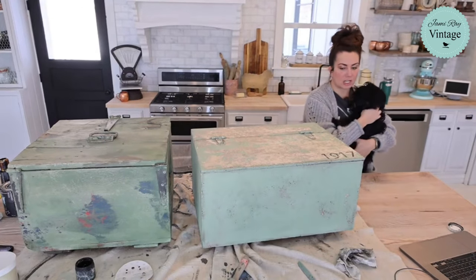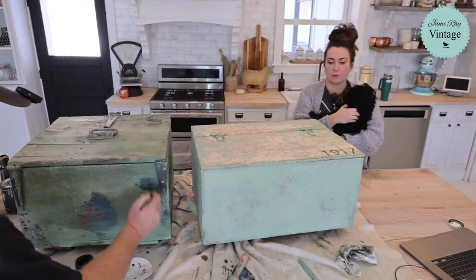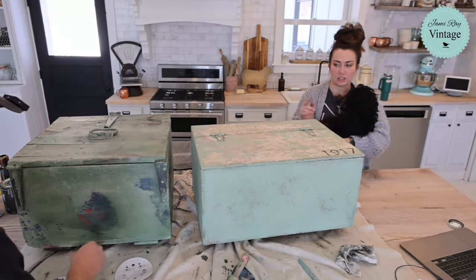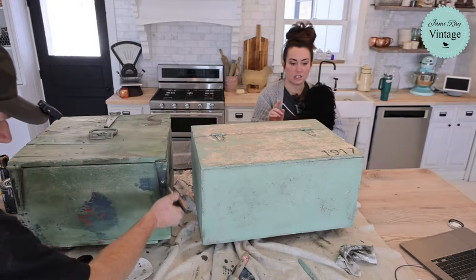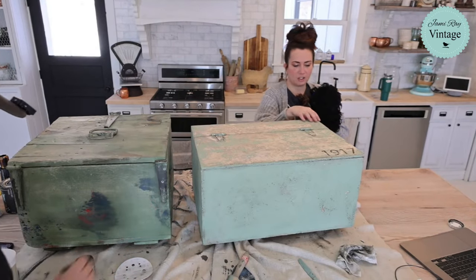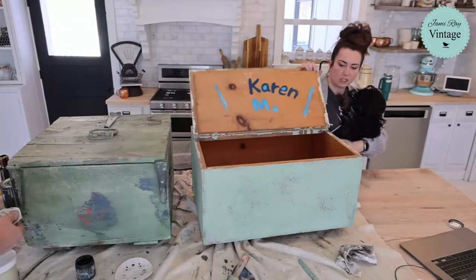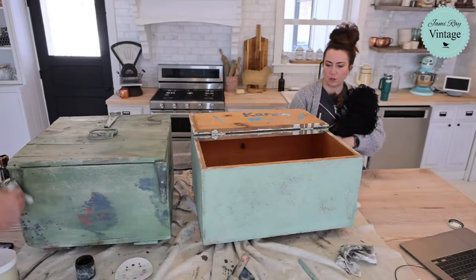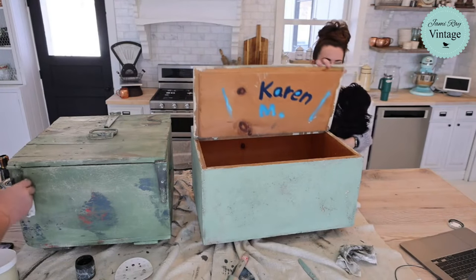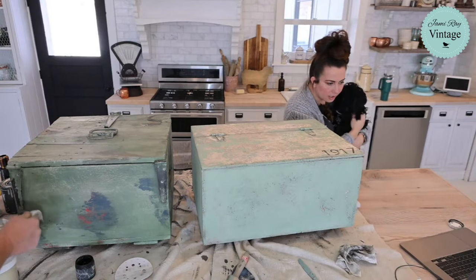Perfect boxes for doggy beds. If you were going to use these for doggy beds or for children's toy boxes, you would want to install safety hinges on them. And I don't know, even then, I think you'd probably want to take the lid off, right? Could you make that a doggy bed? I guess you could just leave it open like that, but make sure you put safety hinges anytime they're going to be around kids or dogs.